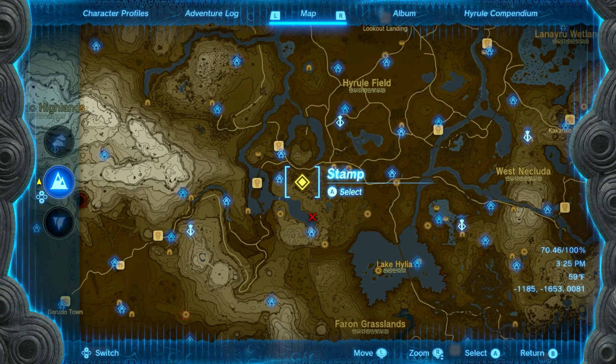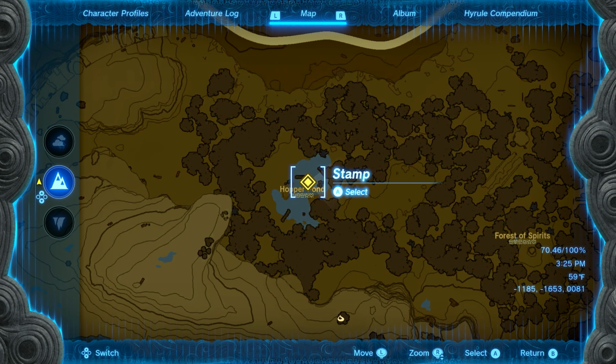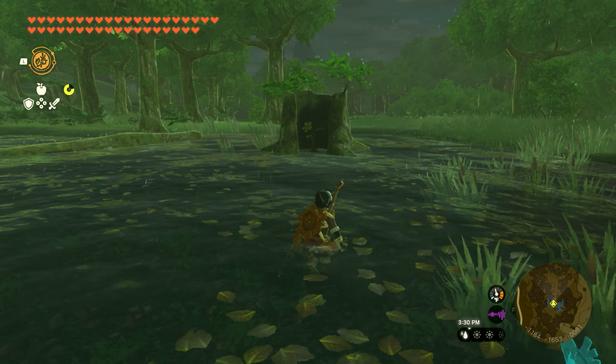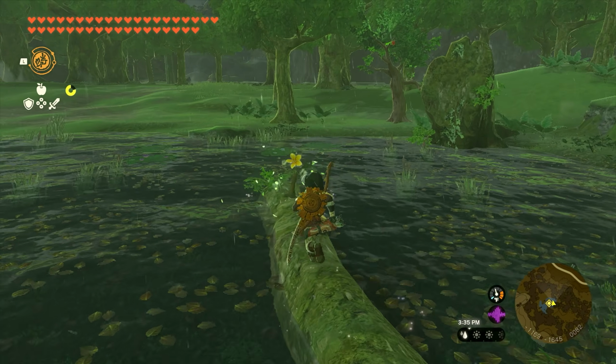Number 15 is going to be found right in the middle of the Hopper Pond. You're going to find a tree stump that's out here in the middle, and there's going to be a flower inside of that tree stump. Interact with that. Your next couple flowers are going to spawn on the log that's right beside it.